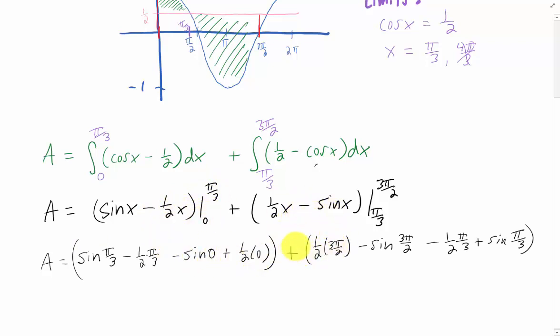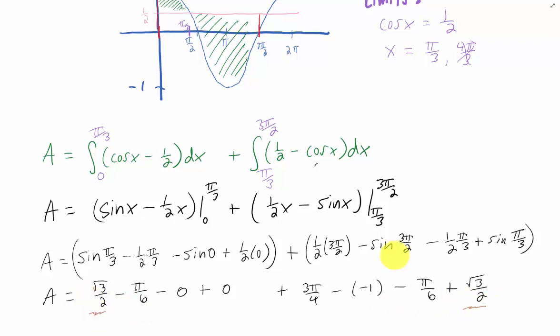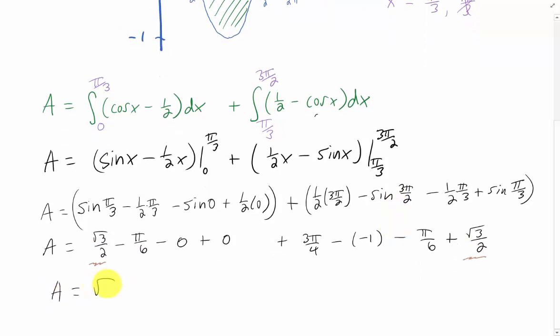and trying to keep our pluses and minuses straight, gives us all of this result, which we can simplify using our unit circle. You'll notice that we have a couple of √3/2s, which add to give us 2 of those, and the 2s cancel, and those 2 terms combine to give us √3. The same thing happens with this π/6 term. We have 2 of them. They're both negative. They're going to combine to give us a π/3. We also have this positive 3π/4, and we have a plus 1.